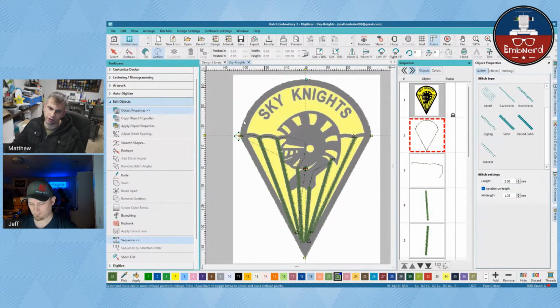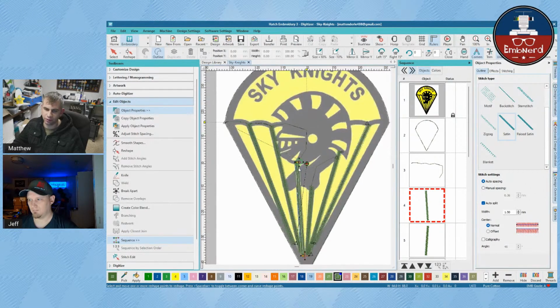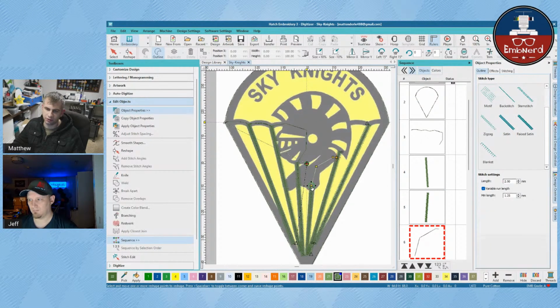The first one starts in the border. It'll start and end here. The next shape is this one, and I'm using tab and shift tab to go between my objects. So it's going to run down here, continue there, run down here, run up, continue here, and stop there.